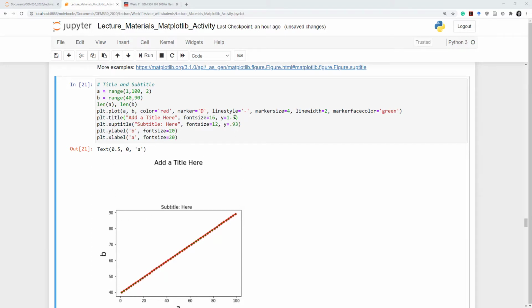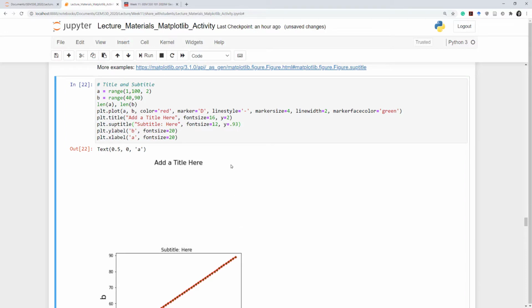Since we said 1.5, that means in terms of the graph area we have in the y-axis level, this is 1, and if I say 1.5, it will add halfway through, that means 1 is here and then 0.5 is here. If I say I would like to add a title after, let's say this is 1, here is another graph up to 2, that means it will add the title somewhere here.